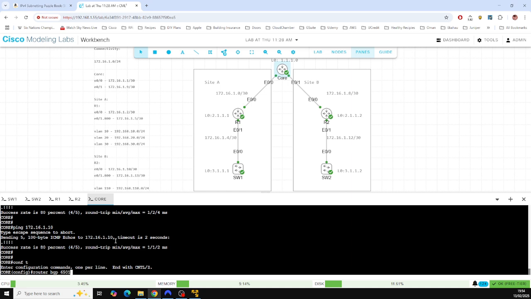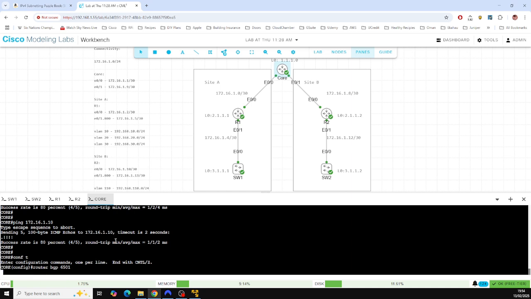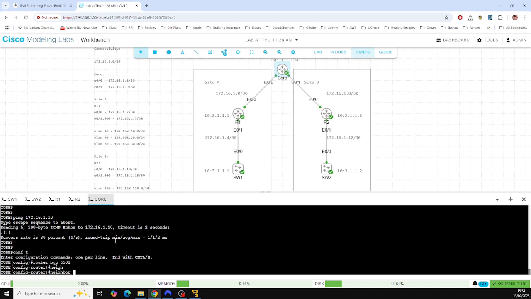We'll use AS number 6501. Need to specify our neighbor as opposed to OSPF because it's not a broadcast. 6501 because we're using iBGP.